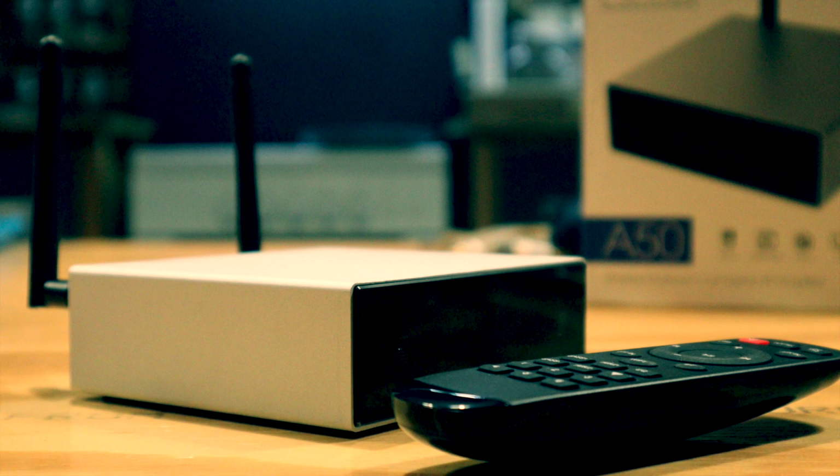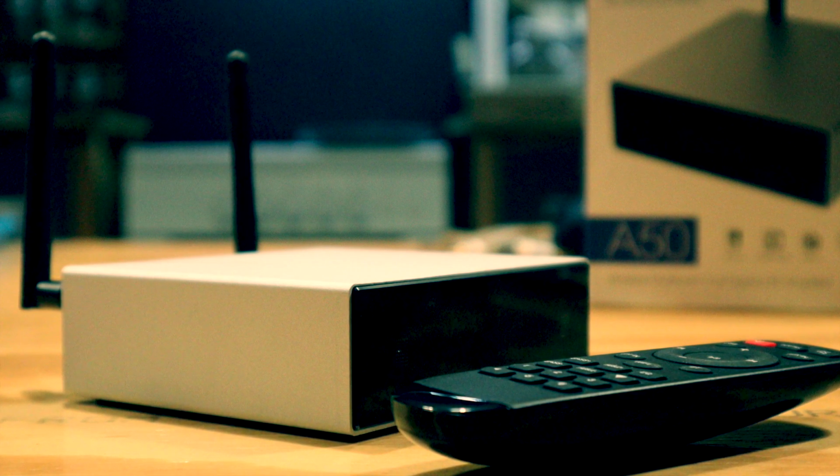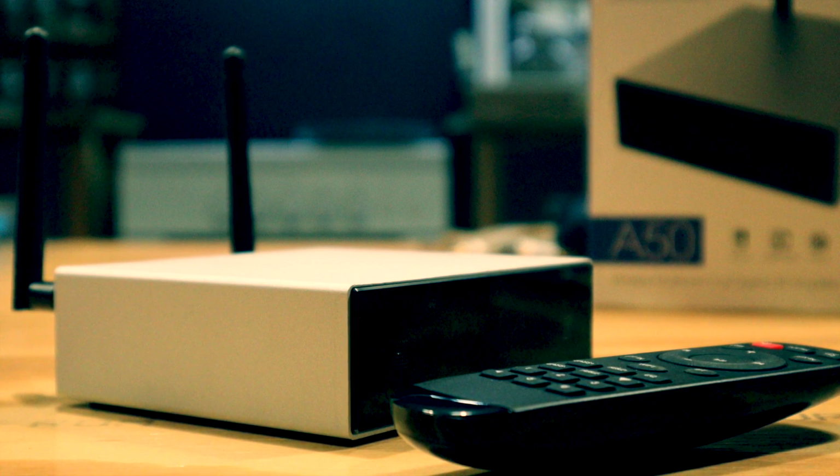So, should you buy it, consider it, or avoid it? Well, I think if you are in the market for a multi-room solution, you should at least consider it.